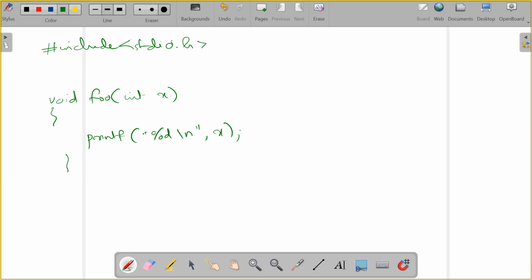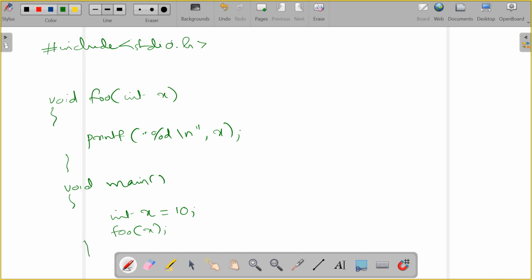And I have this void main here. Here I have int x assigns 10, and I am calling this foo.